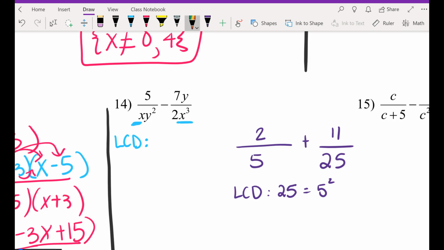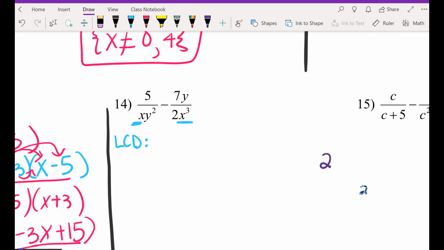Can you go 5 divided by 25 and get a whole number? No. But can you go 25 divided by 5 and get a nice whole number? Right. So you take the larger multiple of the two. Does that make sense, Hannah? Yeah. All right. For our variable, it's x and x to the third.